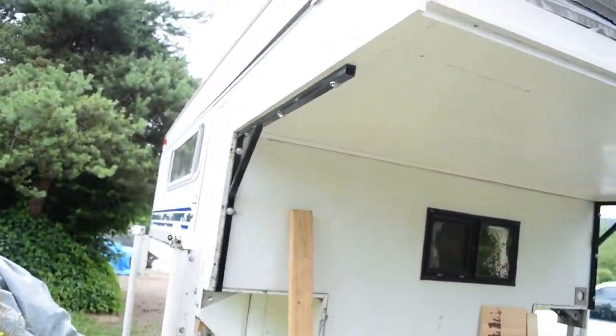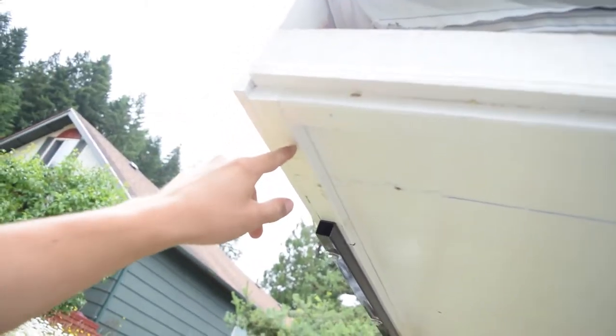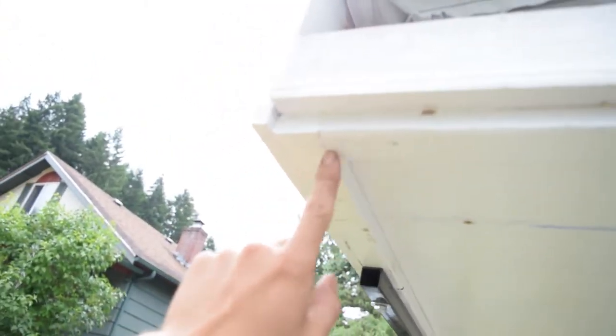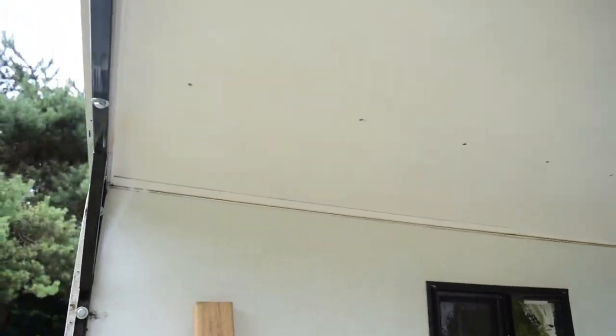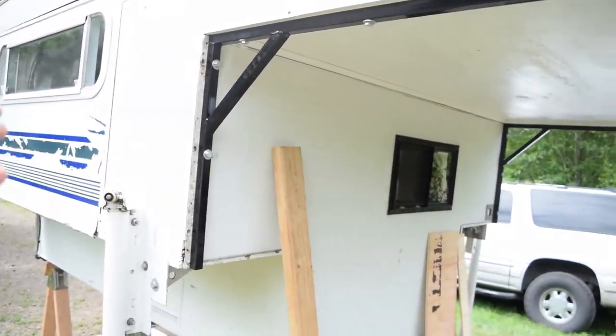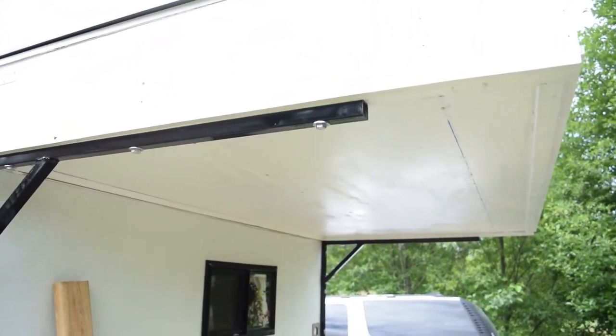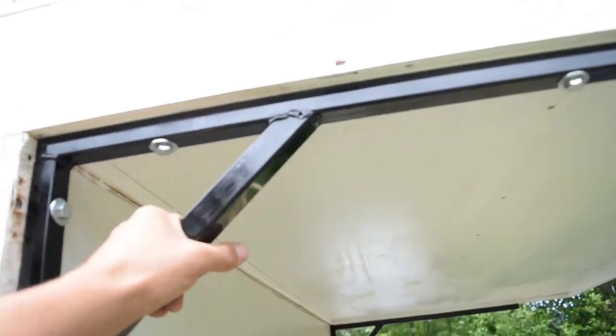We did this bottom plywood piece, just kind of framed it in. These are 1x2s right here, and it goes all the way across and then all the way back that way. It's just kind of a 1x2 frame around the outside of it, and I made these brackets, or these braces kind of. You don't really know that they're there when you're looking at it. It just looks good. I like the way it looks. It provides a lot of strength for it.